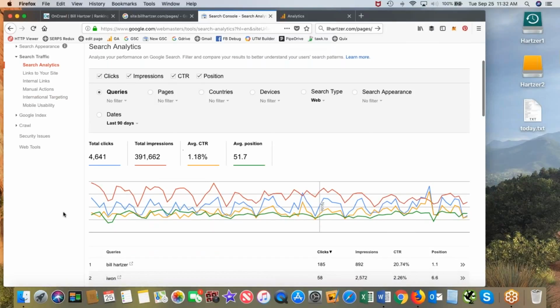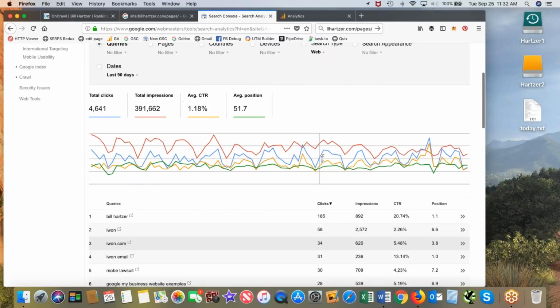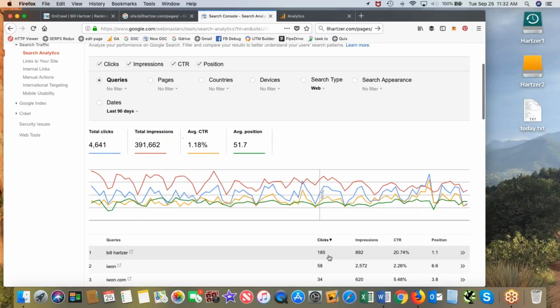Typically I always rank for my name. I don't know why Google should really put 1.0 here, but the position will sometimes change depending on a lot of different factors. Sometimes you'll look here and say, hey, I'm number 1 for something, and you go and search for it, and you won't be on the first page. It happens. So that data isn't necessarily the same as the actual rankings that we have.